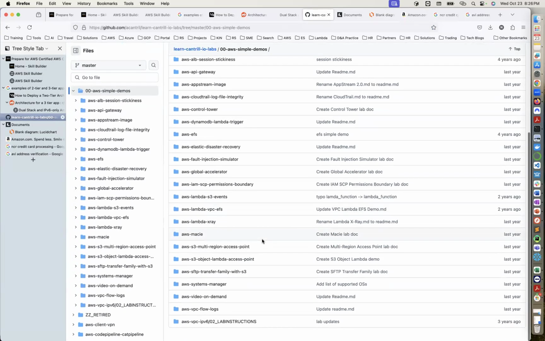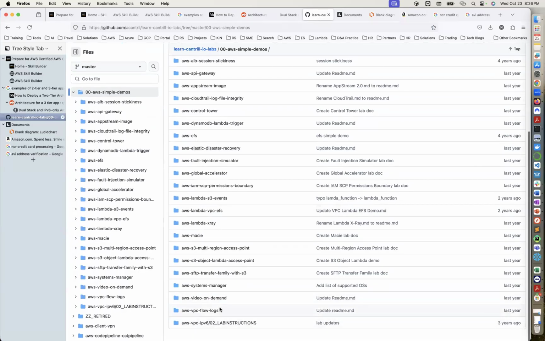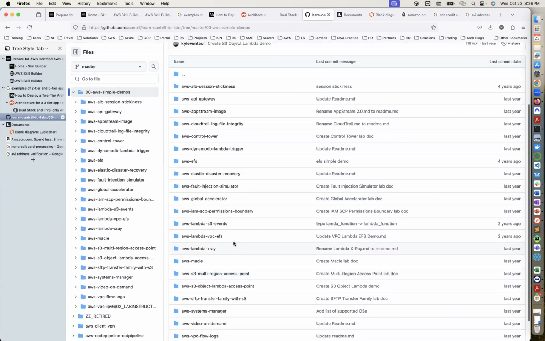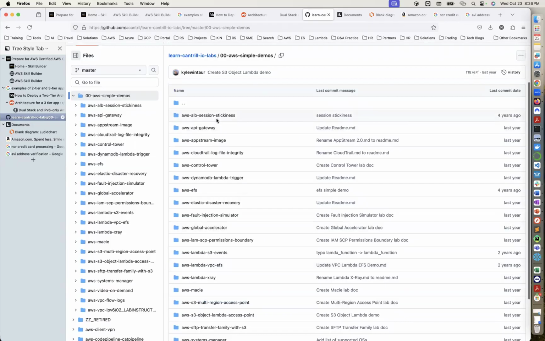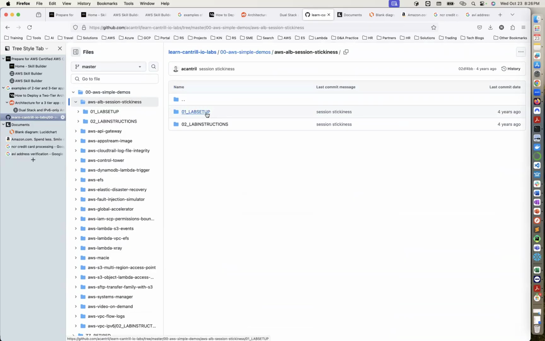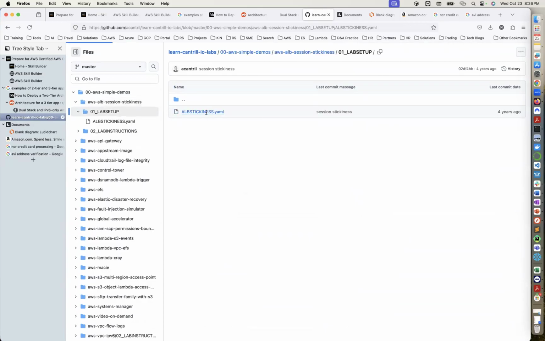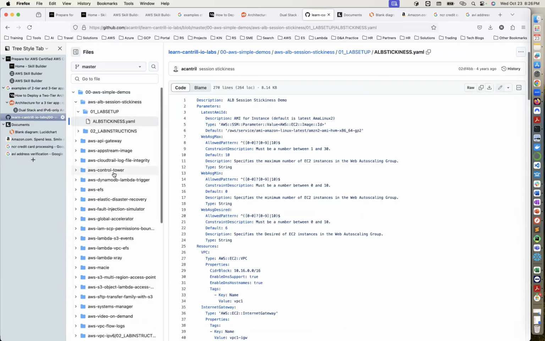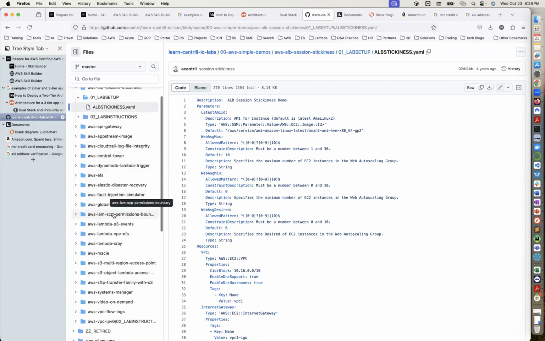I can create a small application. You can see here there was a small web layer application. This one shows elastic load balancer stickiness. No, not this one. You don't have to create all these things.